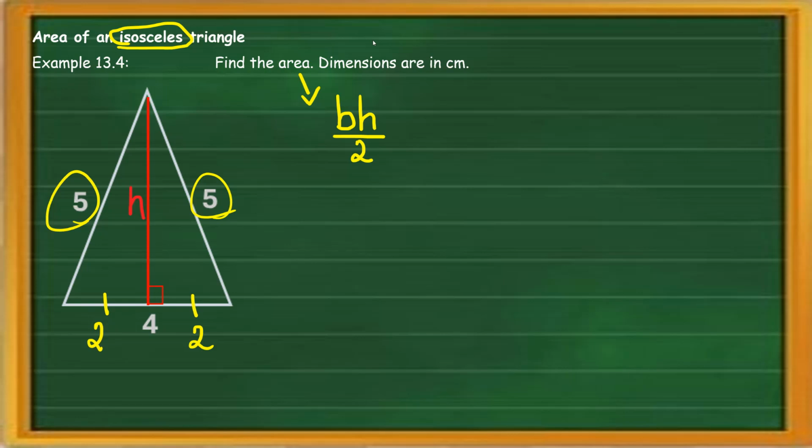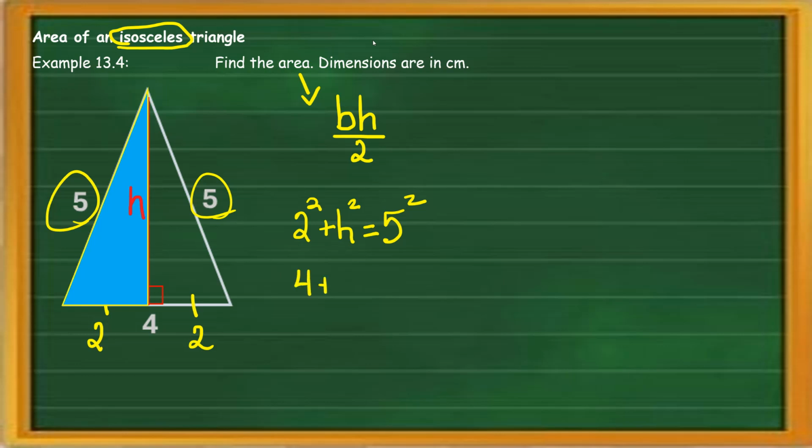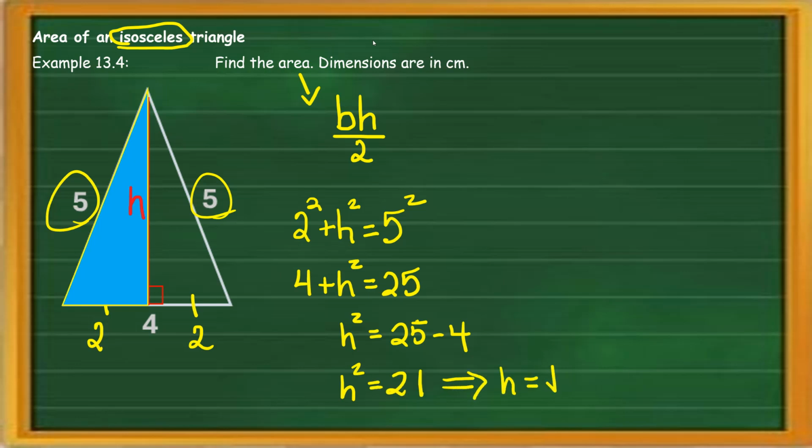Now, since we know how to find a missing side of a right triangle, we can see that we have a right triangle here where we know the hypotenuse, 5, and we know one of the legs, 2, and we can therefore find the other leg. So 2 squared plus h squared is going to equal 5 squared. And so 4 plus h squared is equal to 25, and then subtract 4 on both sides. h squared equals 21. So h is going to equal the square root of 21. So now we know the height of the triangle that we started with. So we can put that in there for the height, square root of 21.